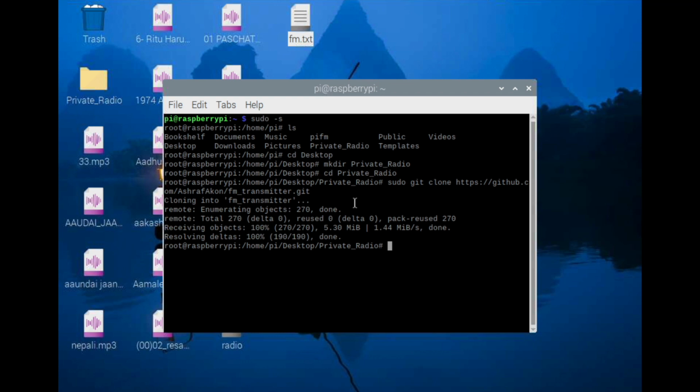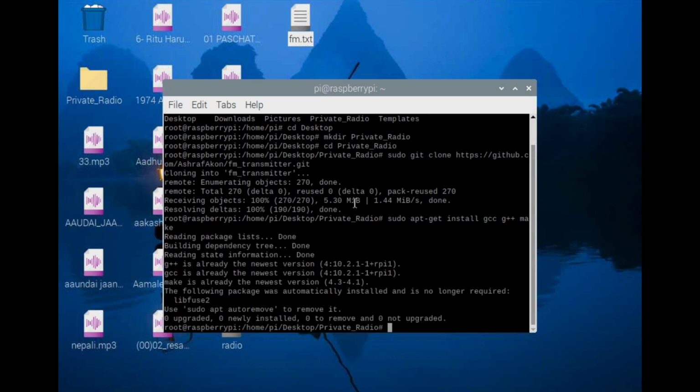now we have to install the compiler. It's already installed in my Raspberry Pi.